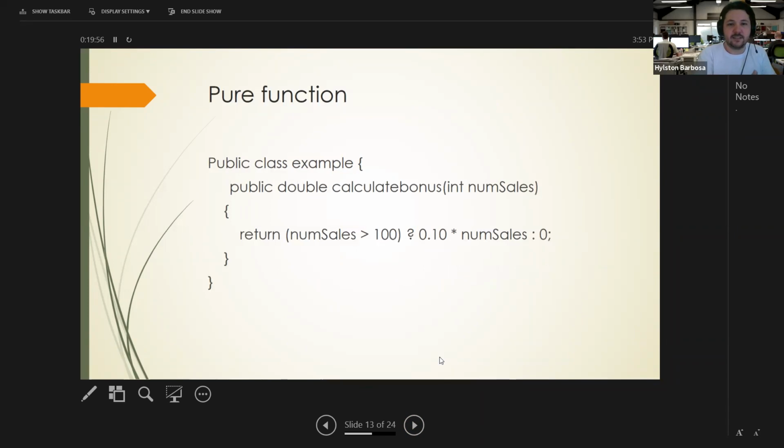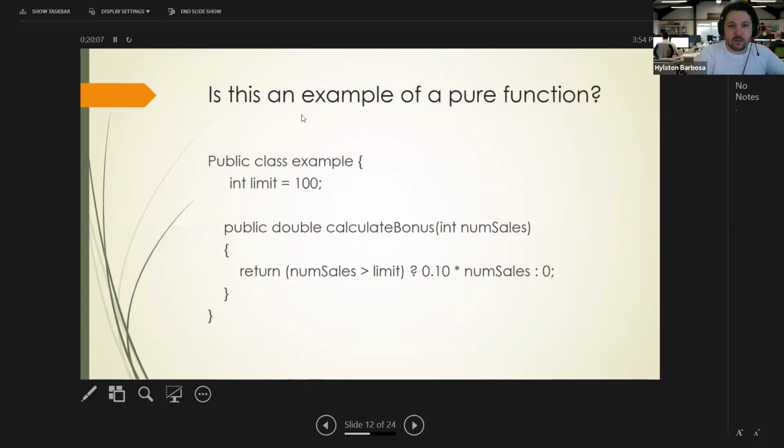And then, if you have not answered yet, this is the result of that as a pure function. Why is this not a pure function? It's because we have a variable here, which we call limit, and this variable gets the value of 100, but it's outside our method, calculate bonus.